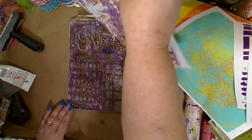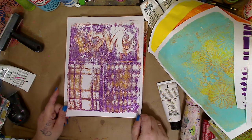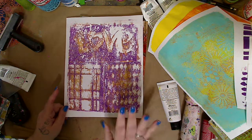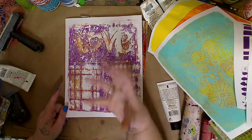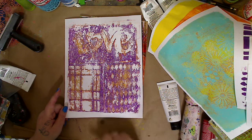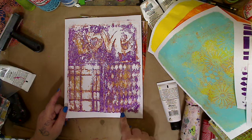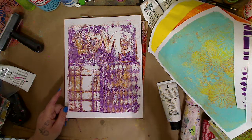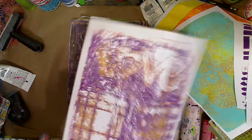Oh, look at that. Oh, I love it. I can't even stand how much I love it. And I'm going to tell you, lately, I go through phases. We all do. I'm digging the white, coming through on a lot of the backgrounds that I do. I really do love that. I don't know why. What got into me? Because I'm usually like, boom, boom, color. But I'm liking the white. It breaks it up. It just gives it this really cool look.